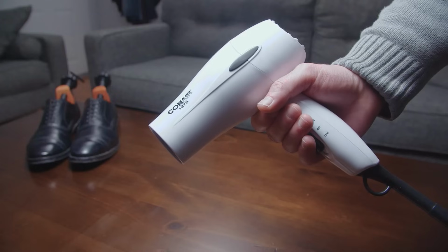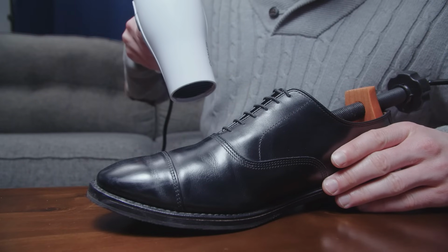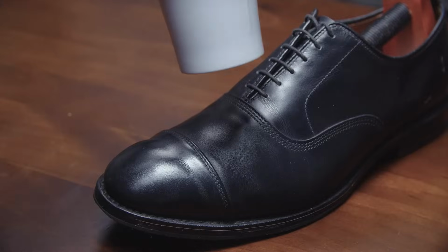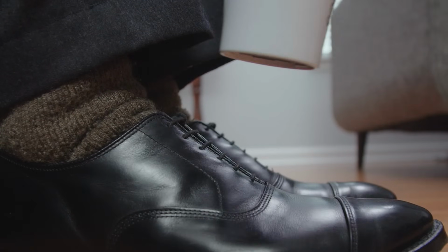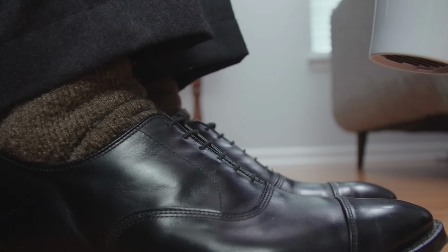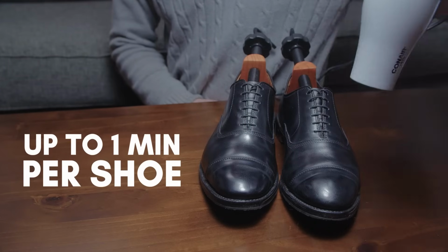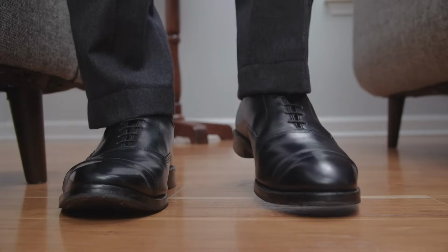Grab your hairdryer and run it over the area you want to stretch. Keep it 4 to 6 inches away. Closer than that, and you risk damaging the leather. You should slowly maneuver the hairdryer to prevent any one spot from getting too much heat. Use the hairdryer for up to 1 minute per shoe, then allow the shoes to cool. Now your tight shoes fit perfectly.